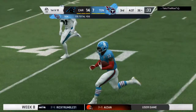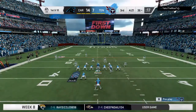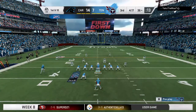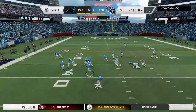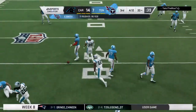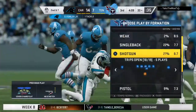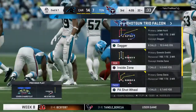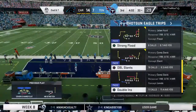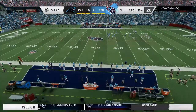I know that play went to the left side, and that's what it was designed to do, an outside handoff there. But how about the whole offensive line being involved? Seal the left side where the play was going, what they call play side. But how about on the back side? Just taking care of business to make sure no one can get there and disrupt it. Is the biggest key the left tackle? Without a doubt. Control that edge. Get out there. You want that left tackle. If you bring your tight end over there, either way, control the edge of the line of scrimmage, you got a chance to rumble.